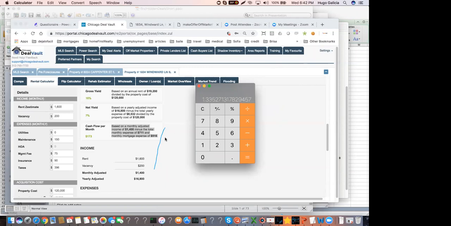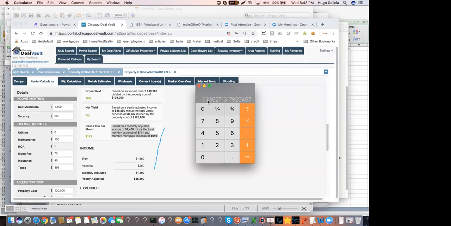Something else: when you work with the lender, they're going to ask you what the plan is for this property. You can tell them it's a fix and flip, and if you show a profit of 80,000, then it's an easy sell to the bank to move forward with the funding. If it's a buy and hold, this is still very good. A debt coverage ratio of 133 means you have 33% excess cash to cover not only the principal and interest, but also all your operating expenses. So this is still a good deal.